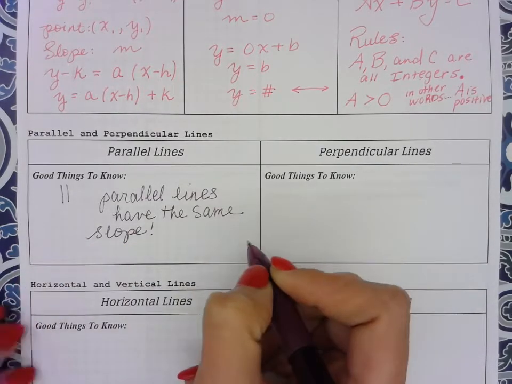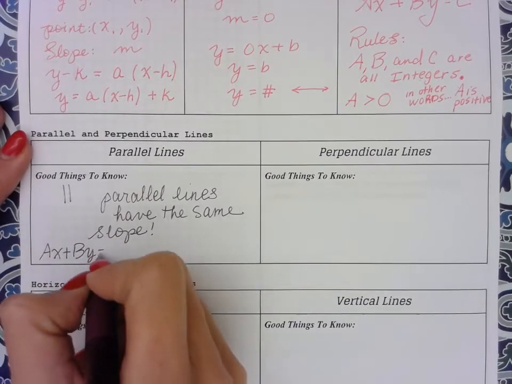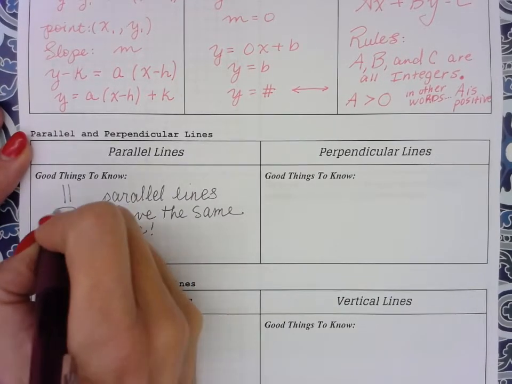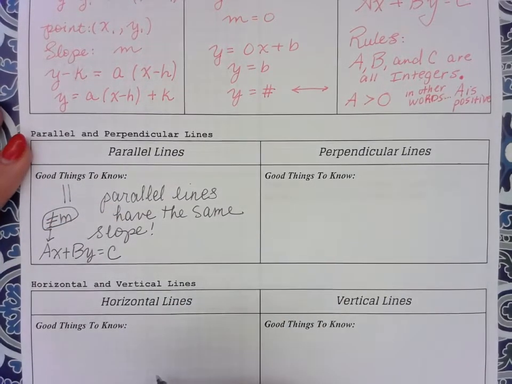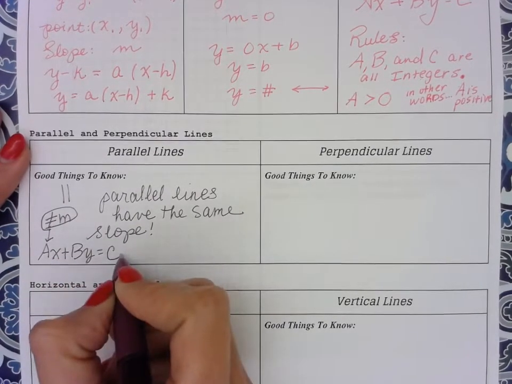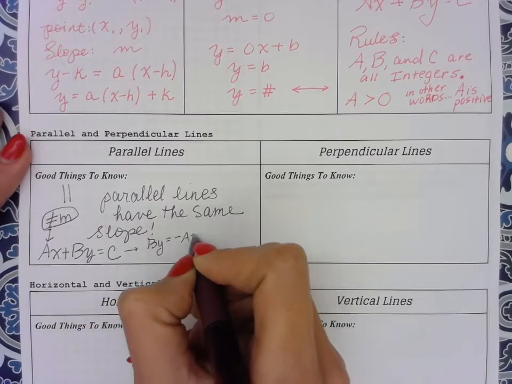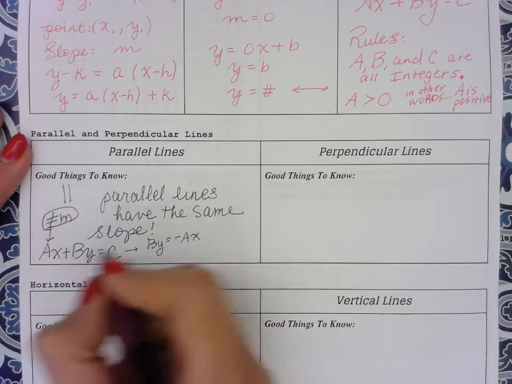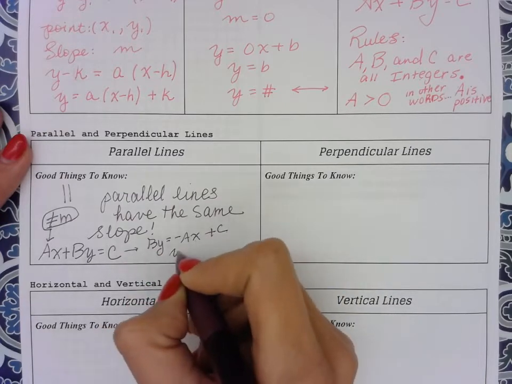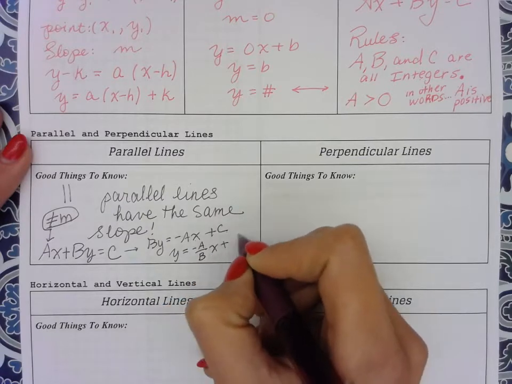Now, if you are given an equation in, say, standard form, ax plus by equals c, that is not equal to the slope. A lot of people think if it's in front of x, it's the slope, okay? Not equal. How do you get the slope here? Well, you subtract ax, if you really think about this, right? So by equals negative ax, or really opposite of ax, because if it were negative, now it's positive, plus c. Then we divide by b. So y equals negative a over b, x plus c over b.